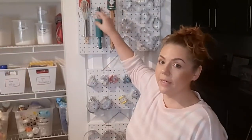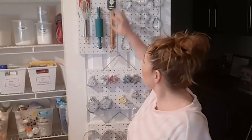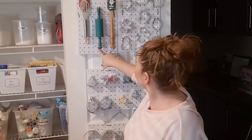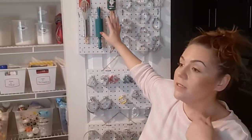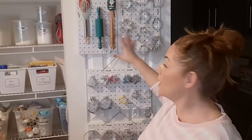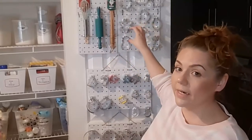Tried putting rolling pins in here and it was way too heavy for it, so it did fall and it cracked in two places. It cracked right here and right here. So make sure that when you do hang this, if you're doing it the way I'm doing it, it's not going to hold much weight.